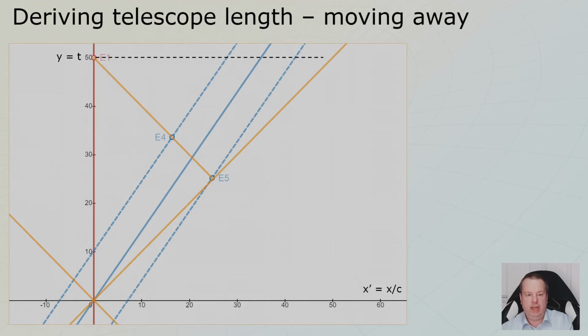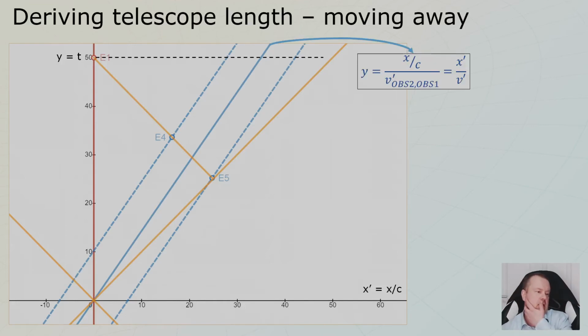Let's look at telescope length, or real-world length contraction. I'm assuming that you saw real-world time dilation, where I make use of these 45 degree projection lines which intersect the guidelines of the moving train. The contracted length is just 12, and I can write down the equation for the middle of the train, which is the non-dotted blue line.